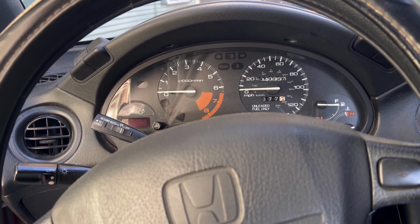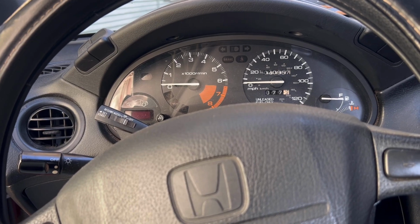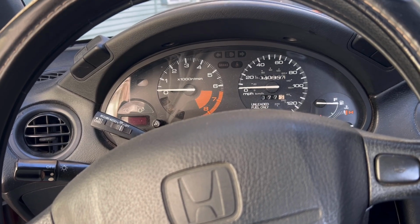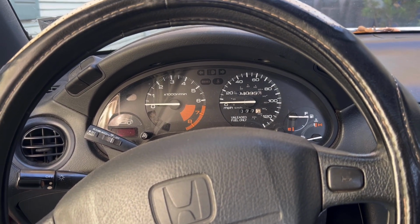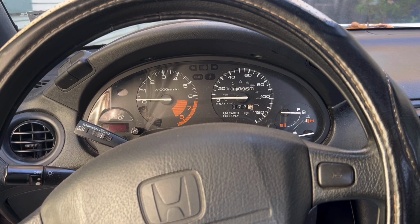At the time, I had expressed interest in this car. I said, man, I got a place in my heart for 90s Hondas, given my old supercharged hatch. I had a Type R hatch, several other Hondas over the years, but this would be a good candidate for a K20 swap with that supercharger that I still have sitting in my garage in my shop. But who knows what we're going to do with this. We got to get it running first.